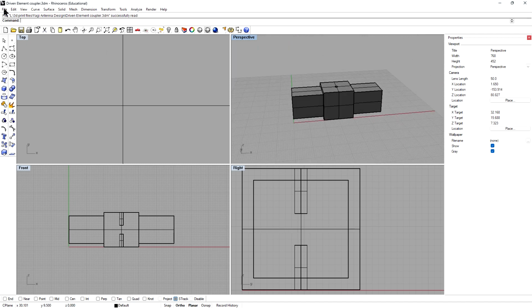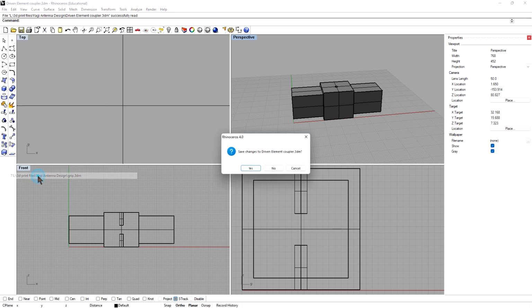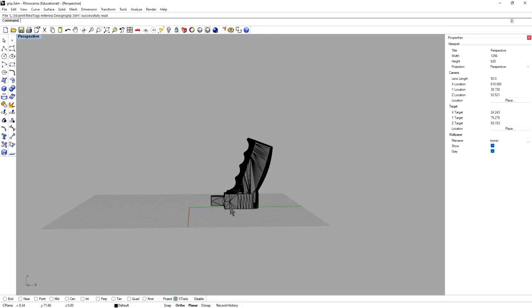So you literally can open up the antenna, and I'm going to show you the antenna in a minute. You'll be able to see this, but this is a 3D printed part that I just printed. I call that the driven element coupling, because this is where your driven element is connected to isolate it electrically. So then of course we need a grip to hold on to. And this is what I came up with.